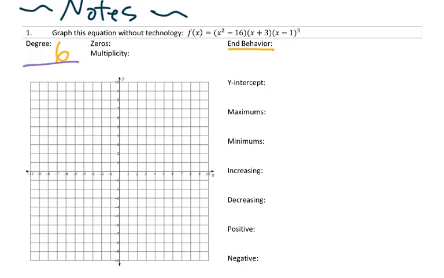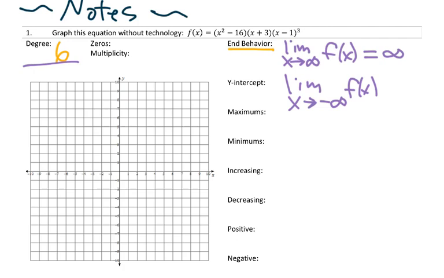So I know my end behavior, and we had special ways to write it. So the limit as x approaches infinity, as x goes to the right, of my function was going up. Up we said was positive infinity, so equals positive infinity. And then we also have the limit as x approaches negative infinity, as it goes to the left, of f of x equals negative infinity. Hopefully you can write a little bit smaller than me so that all fits in that spot. So having the end behavior, oops, and I did it wrong, didn't I? That's also positive infinity. So there's our end behavior. That's going to help us as we graph.